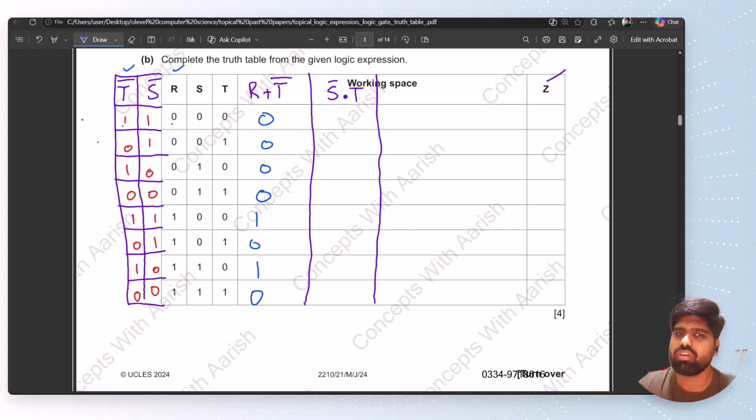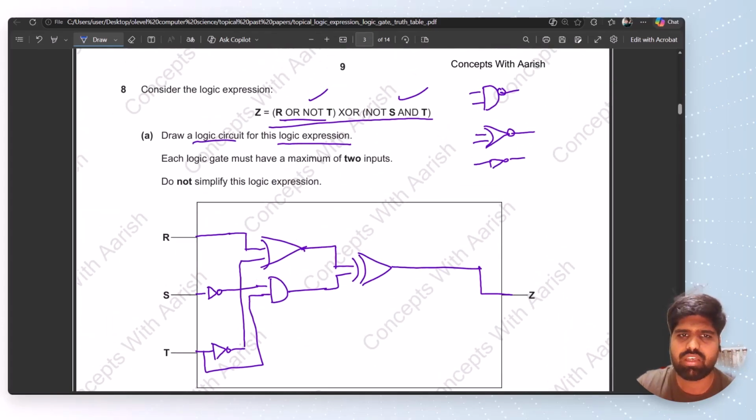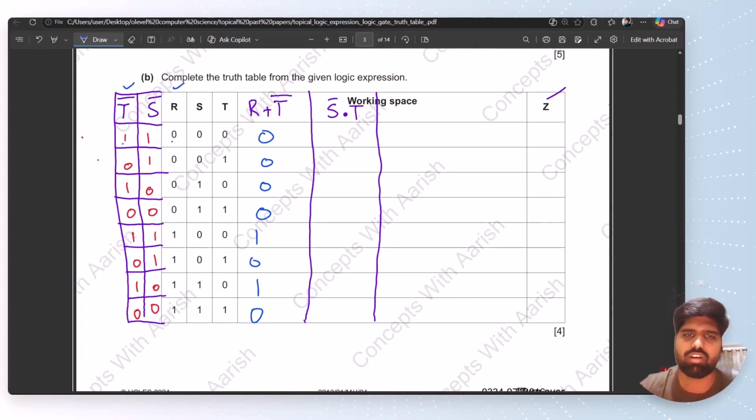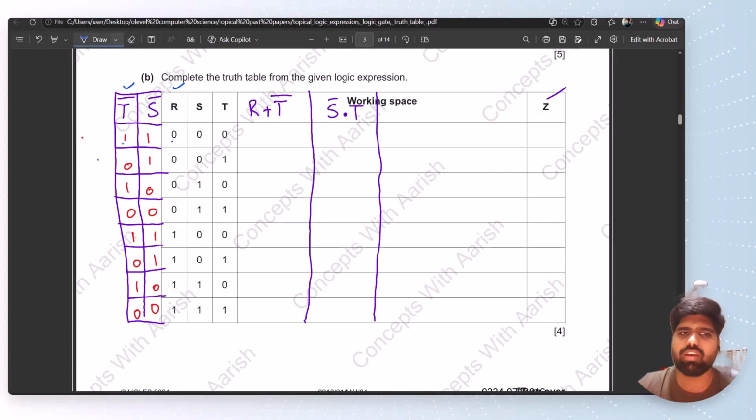Okay, now for the not S or T, S, I think I made a mistake over here. It was not AND first, it was OR first. So we have done it oppositely. Let's try to go with this one again, because it was OR first. The plus symbol represents the OR. That's really important that you have to remember. Let's not make a circle because it will get confused with the exclusive OR. It's OR actually. So first of all, let's go with the OR one.